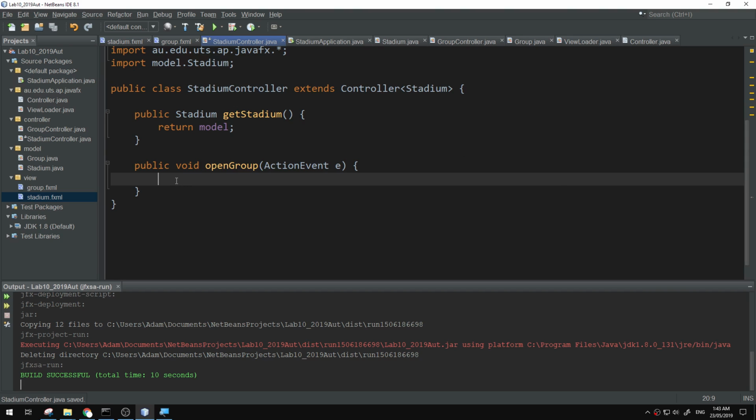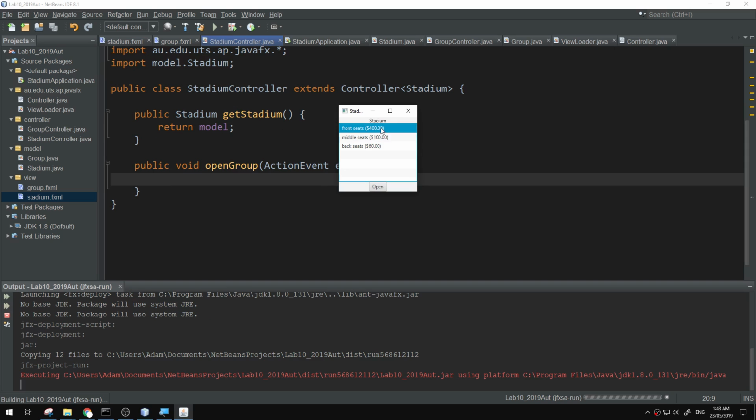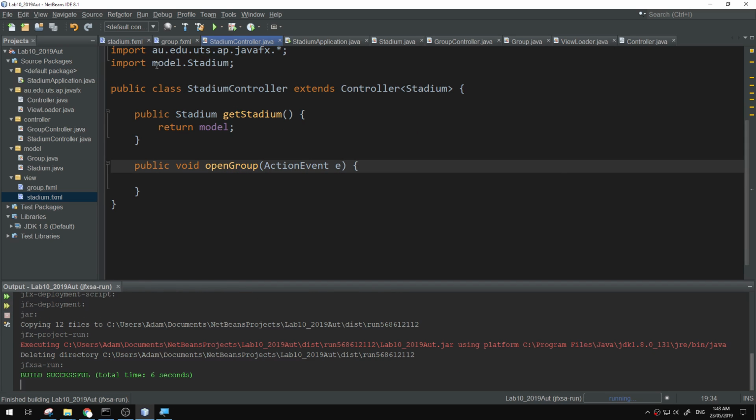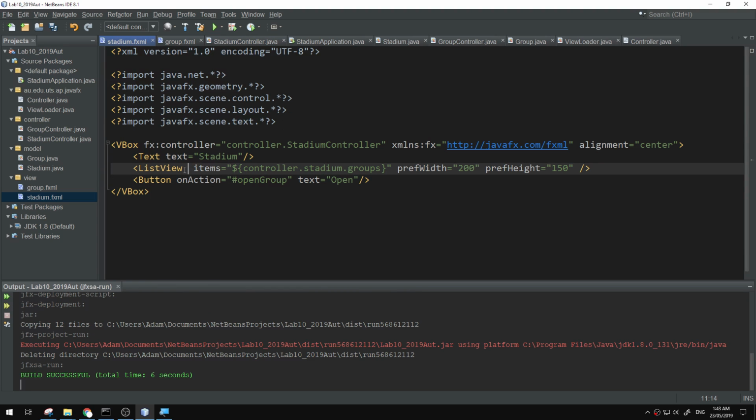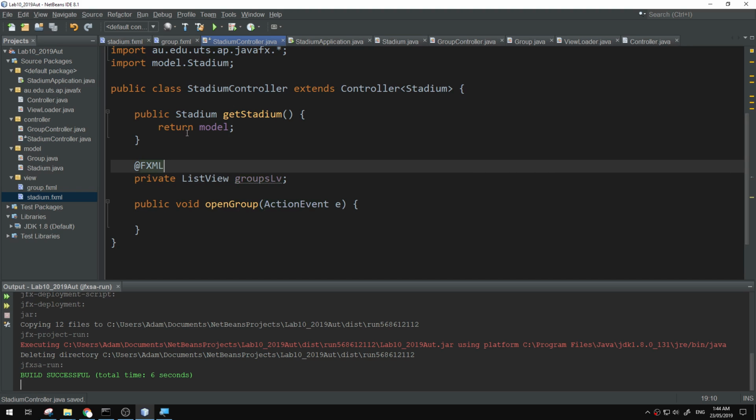And here what I want to do is get the currently selected thing from the list view and open it. So let's get the list view inside the controller. I'm going to give it an ID of groupsLV. List view groupsLV. And I'll add FXML to import it.